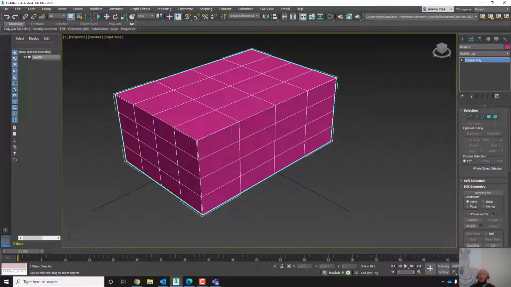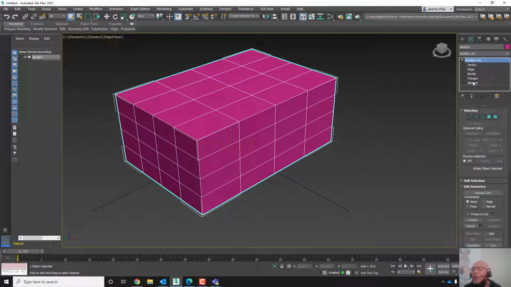But once I've converted to an editable poly, if you look over on your Create panel, it's now telling me that this guy, so it's called a Modifier List here, has been converted to an editable poly. Okay, see this little box up the top? If you click that little arrow in that box, it gives you a whole heap of different things.